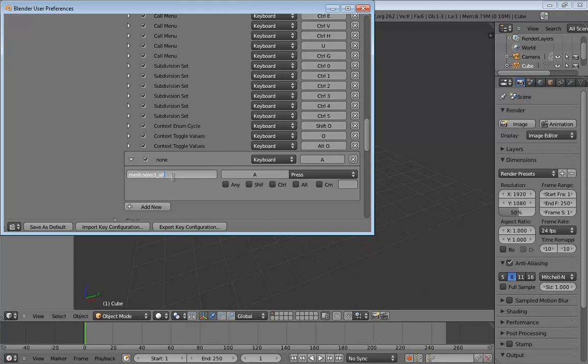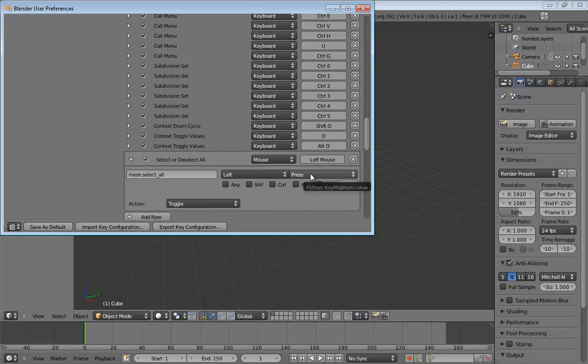You could type this out, of course, if you knew the command off the top of your head, but because I don't like to type if I don't have to, we're just doing copy-paste. Now, we need to set the proper button for doing this. Currently, it's still set to the A key, which does us no good. So we'll click on this, and that's going to have Blender tell us to press a key. Just click on it a second time, and that will set that over to the left mouse button.